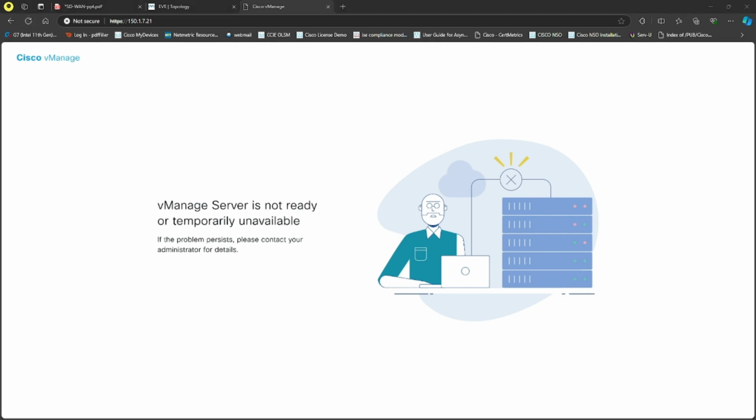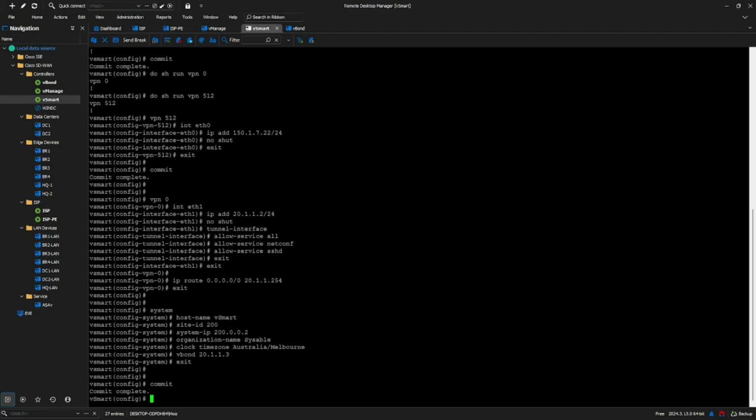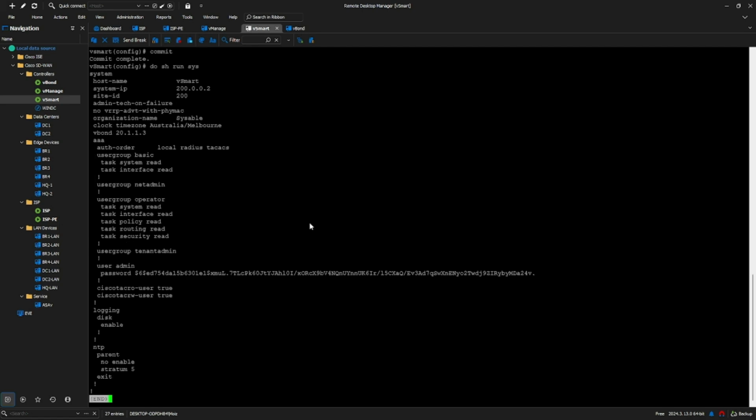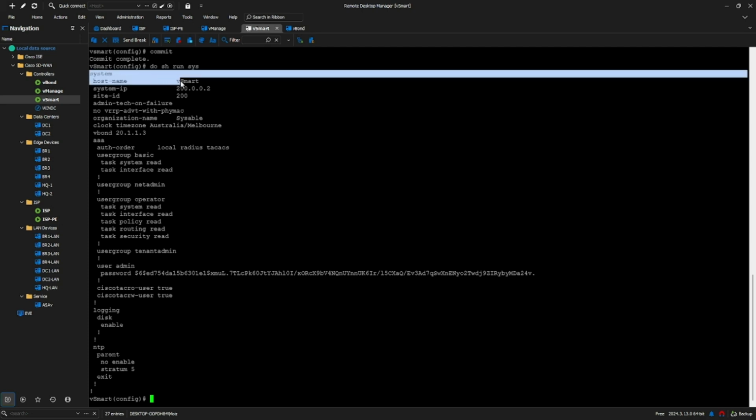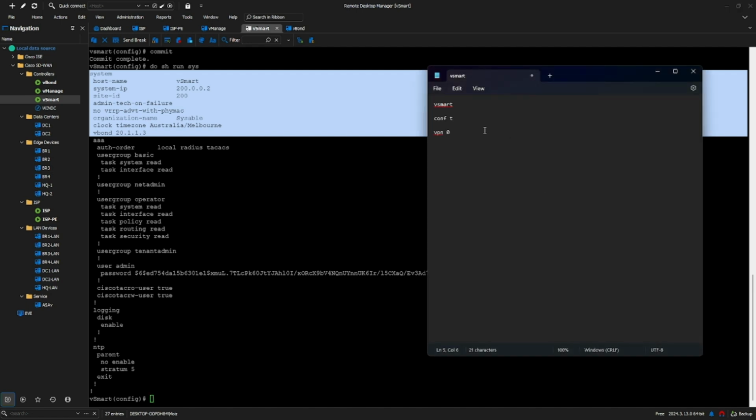Okay, so let's write down the commands in here. So I will go back to show run system, and I will copy these commands so that it will be easy for us to configure in the branch.